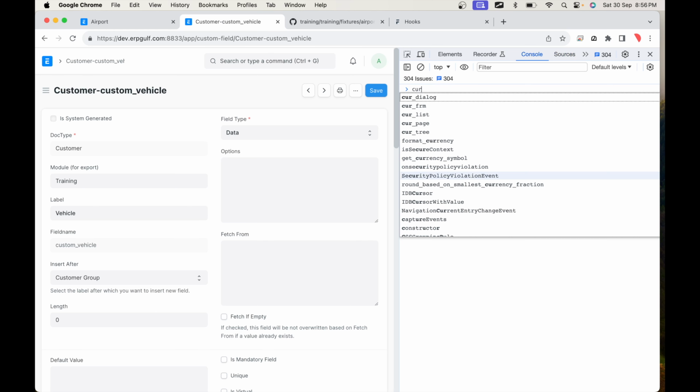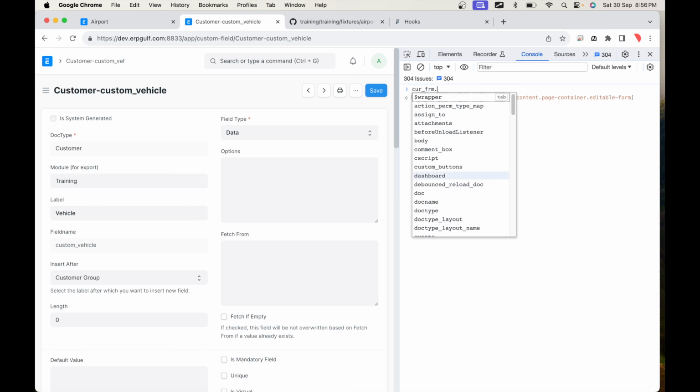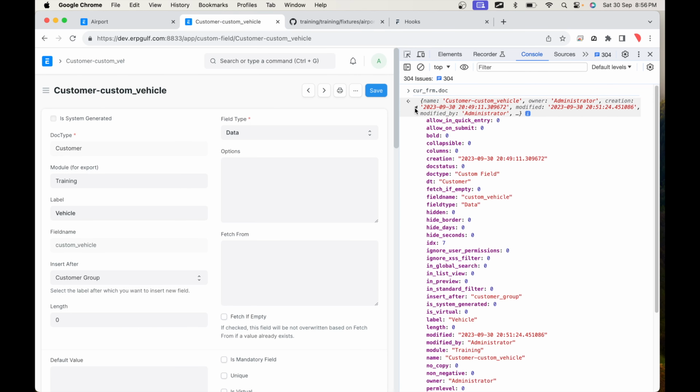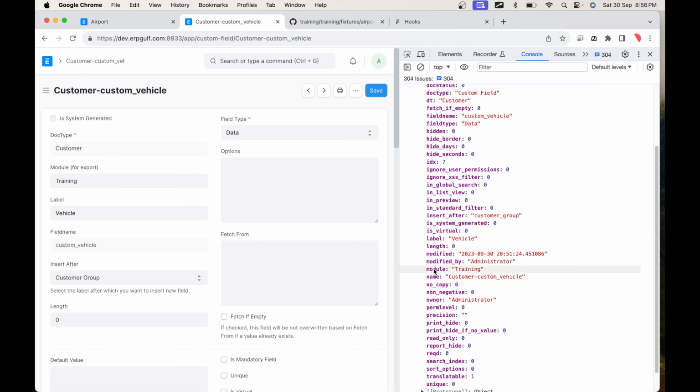Using Chrome inspect, which I have already explained, so I'm not doing it again, here there is a module field. So this is the module.